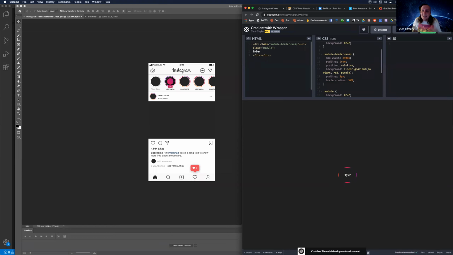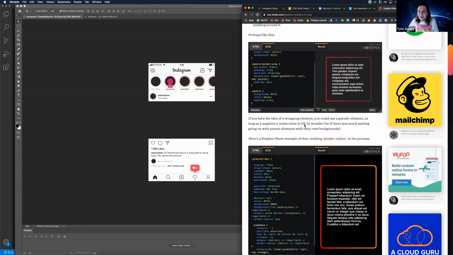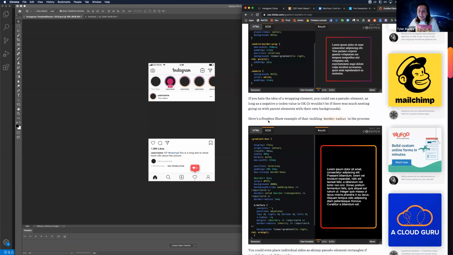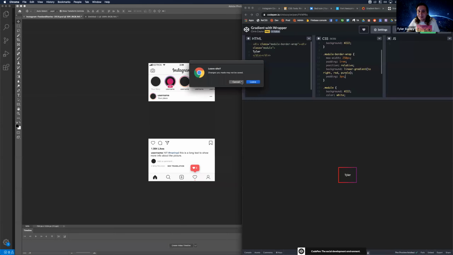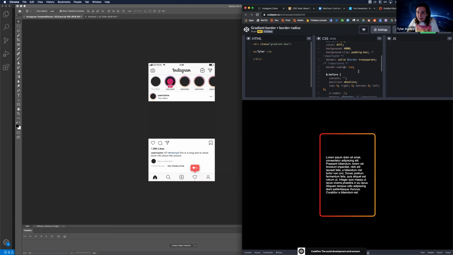Come on, I figured these kinds of hacks are never as good as one would want. So I noticed skimming his article that he has this example, and he's talking about, I guess, a challenge. This other guy, Stephen Shaw, had an example of tackling border radius. So let's open up this CodePen. I'm going to leave the one I had. I'm seeing some border radius, so that's good. It's not a circle yet, but let's put this back to what we had.